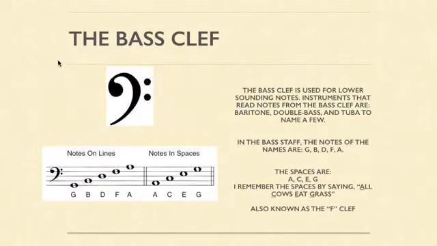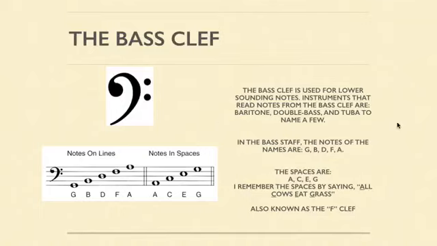Now there's another common clef, which is known as the bass clef. The treble clef and the bass clef are going to be your 2 most widely used clefs. Okay? And so the bass clef is used for lower sounding notes. And instruments, you'll hear like electric bass, even the stand-up bass in orchestra would use the bass clef. A cello uses a bass clef. Tuba in the band, baritone, just to name a few, throwing those off the top of my head.